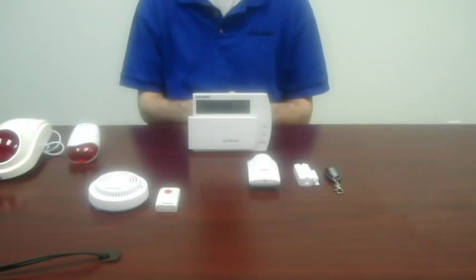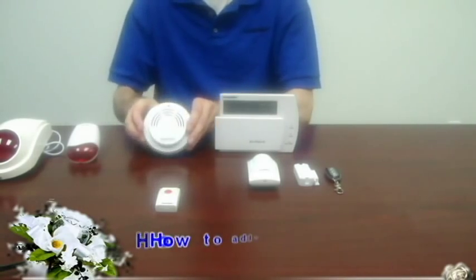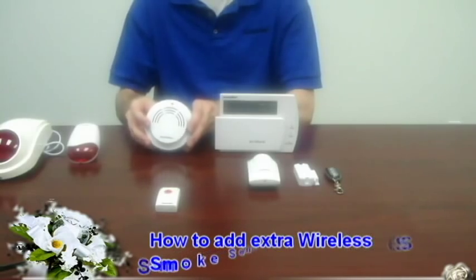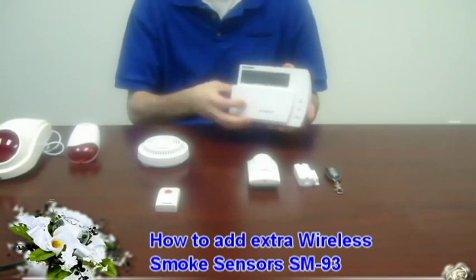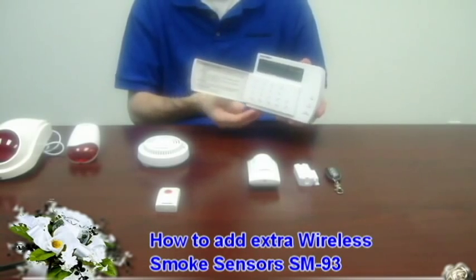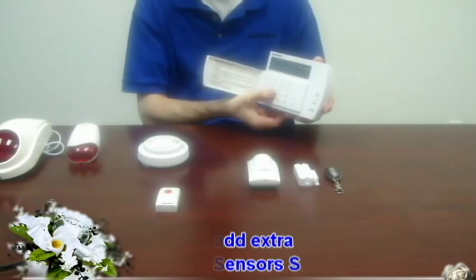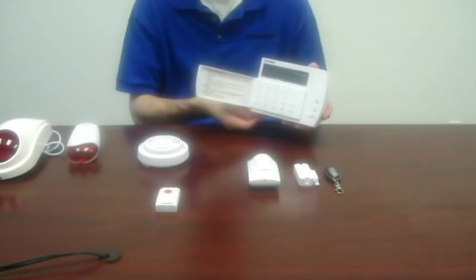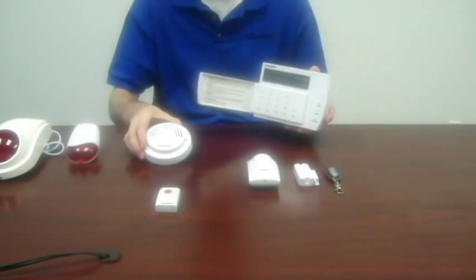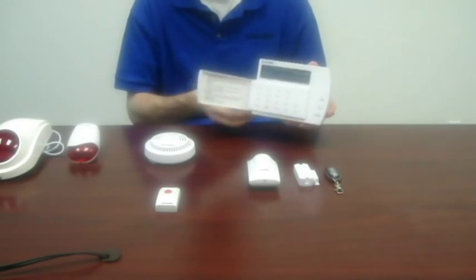To add additional sensors into your Air-Alarm1 system, such as a smoke sensor, is quite simple. Please be certain that the 9-volt battery is installed into your smoke sensor. Check that the Air-Alarm1 system is disarmed, and you can begin by accessing the settings. Press Set, your 3-digit password, and Enter. The code to add is 70, Enter. Please remember the smoke alarm uses emergency zone 01 through 05. You can use 05 and Enter.